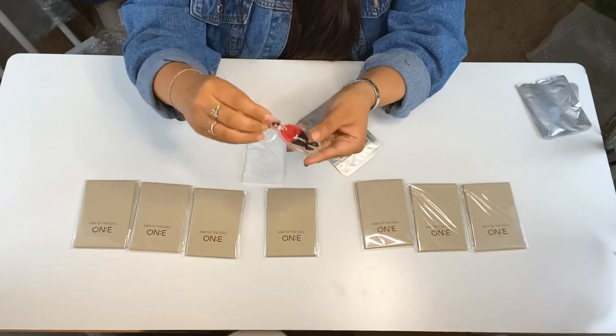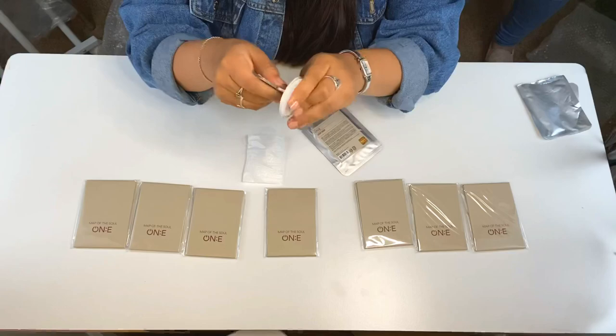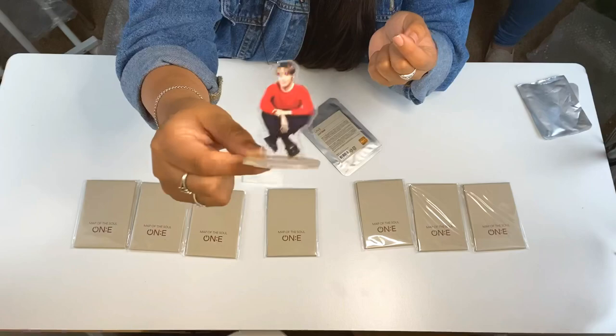We have J-Hope. Look at this. I love this standee. I don't usually buy standees, but I love the kind of surprise effect of the lucky draws. So I went for it. Let's see what happens with the second one. I'm hoping to not get the same one, but let's see, because these things tend to always mess us up somehow.